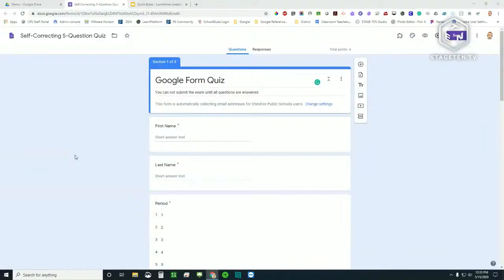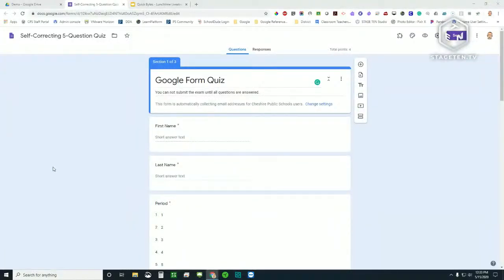So if you are a Google Classroom user, create a quiz from an assignment, or if you already have the quiz created in Drive, create your assignment and attach the Google Form. You could do it one of two ways. You can either build it right on the spot, or you can have a pre-built quiz from Google Forms. But the integration in Classroom is really nice because it automates the turn-in process, and it also shows you the grade, puts it right into the Google Classroom gradebook. So nice little feature, nice little integration. That's kind of all I want to address on that. Just know that it exists, and it does work really well.